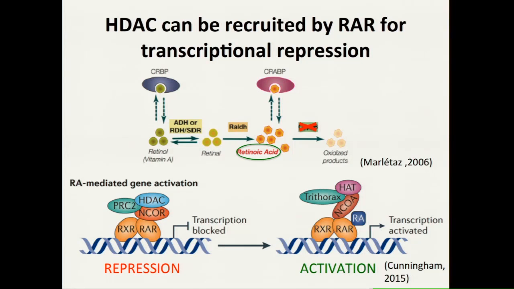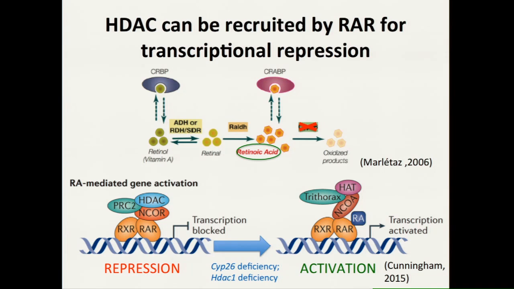A classic model of RA-mediated gene regulation is that the RAR receptor plays a role as a transcriptional repressor with co-repressors bound to it. And when RA binds to the RAR receptor, it becomes an activator, and those co-repressors are replaced by co-activators. Since we saw a similar phenotype between the CRAG and the CYP26 deficient embryos, we proposed that in both cases there is ectopic gene expression through the RA-dependent pathway.